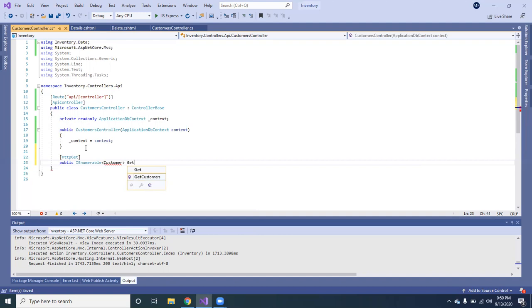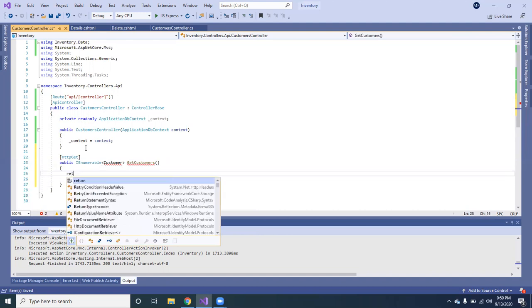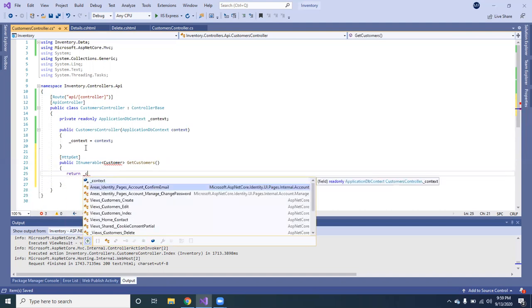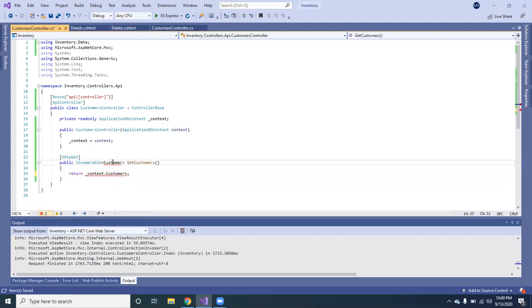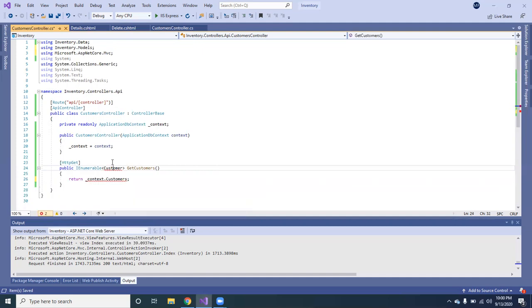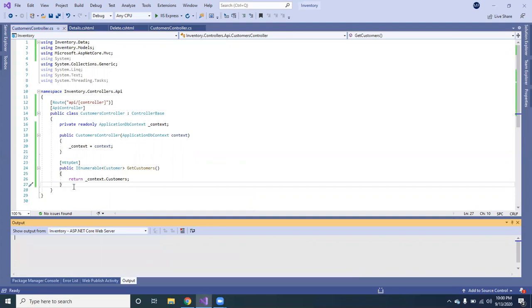And we're going to do GetCustomers. Here, we're going to return context.Customers. That's it. Well, we have to import that.